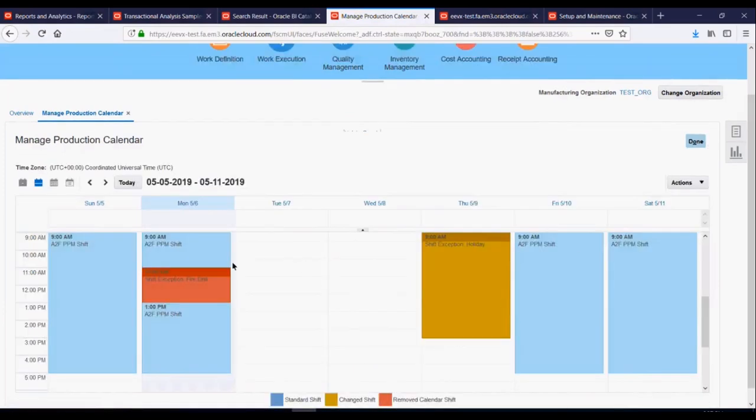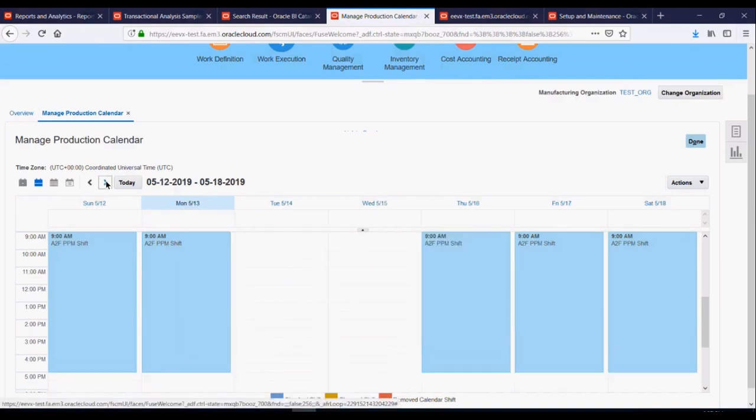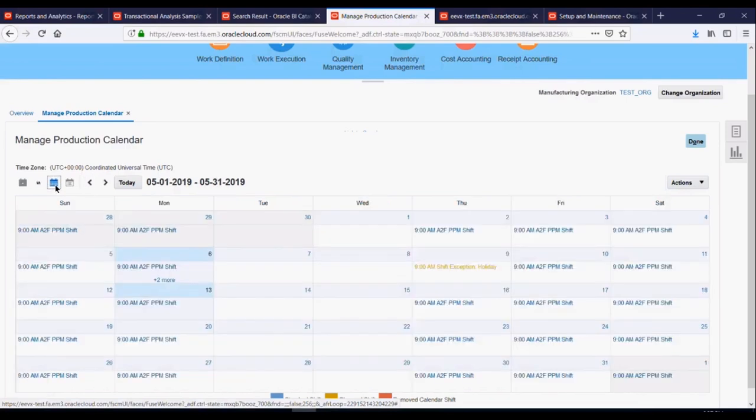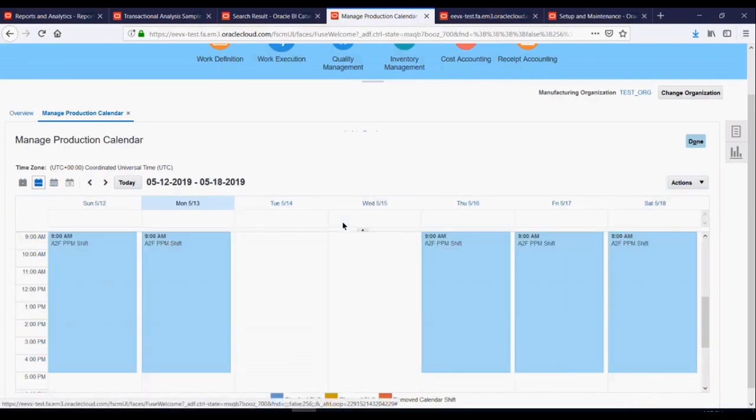Once you do that, you will start seeing, so here they're also color coded for you to have a good view as a production supervisor or a production manager. And again, it's like a regular calendar. You can just use this button to move around. You can have different views, like a weekly view or a monthly view, with the view options here. So this is also a good graphical UI to show you everything.